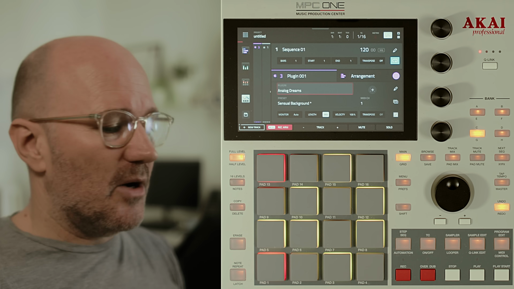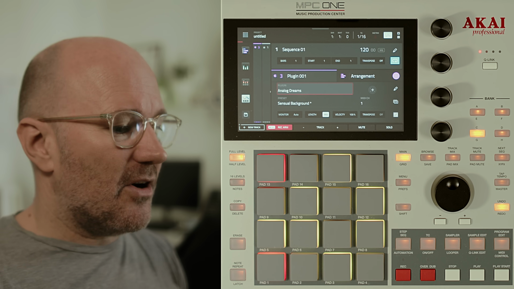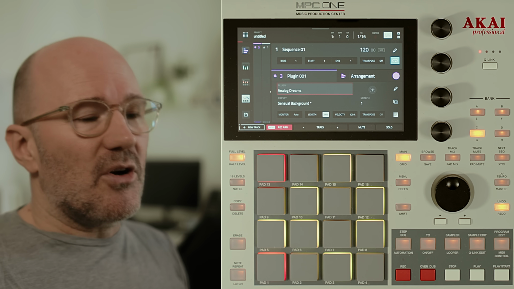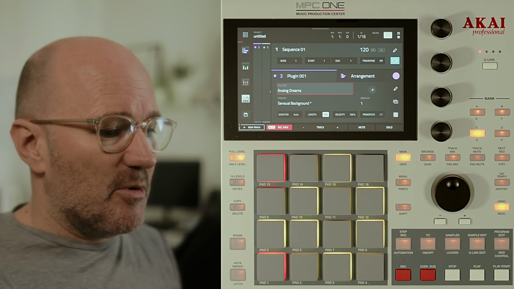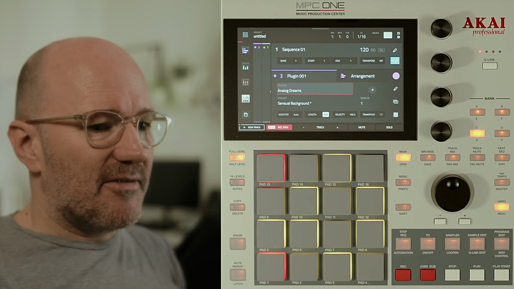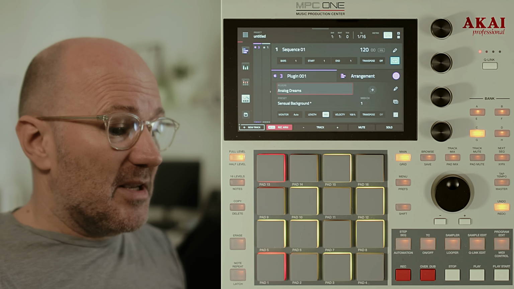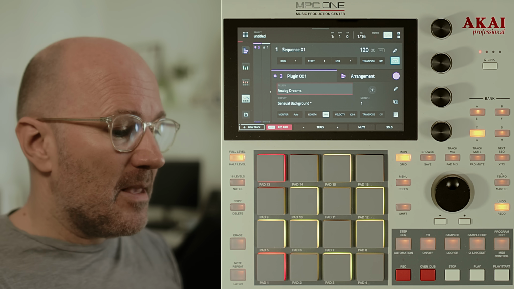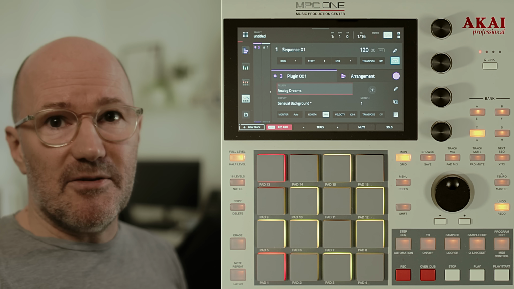Obviously, you saw how long it took to load up. They were not a major deal. I mean, when I load up a Contact instrument, for instance, that can take some time. And I've got, you know, a pretty heavy duty computer and that still takes some time. And also some of the Contact instruments I use, like some of the full orchestras, I've got 32 gig of RAM on my laptop and it can chew into that and stutter and I have to drop the buffer in, etc., that kind of thing. So the fact that even these are going to work in the MPC with the amount of RAM and the CPU that we have is a miracle in itself. How well they'll work, I guess we'll see going forward. So I'm not exactly sure how well these have been optimized.